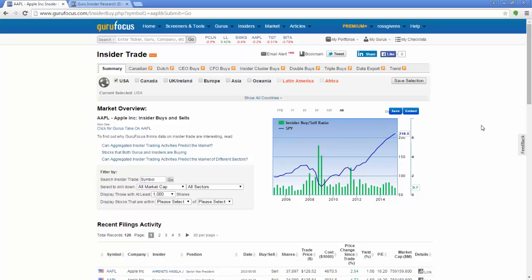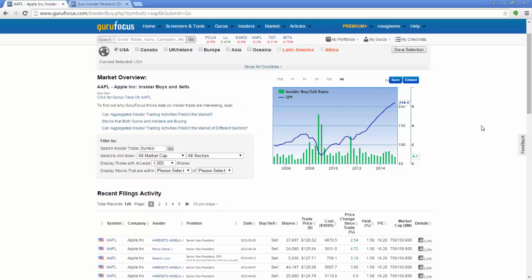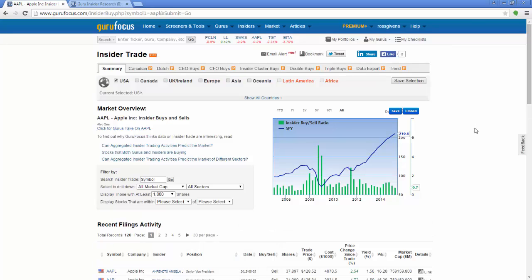And as far as in real time, yes, it's as real time as you can get. I mean, as soon as this information is public with the SEC, within 20 minutes, it is on the GuruFocus website. I believe they have the same rule. I think they have 14 days from the time of their purchase or sell to file that with the SEC. So, again, as soon as it's public information, maximum 14 days, it is up on this site.